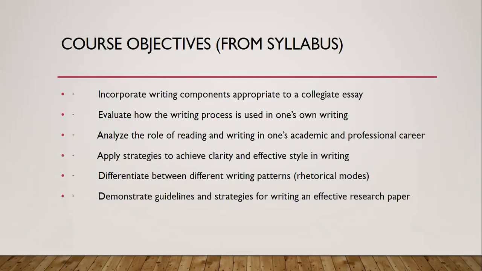Okay, when you are done with this course, you should have some experience in each of the following bullet points. Incorporate writing components appropriate to a collegiate essay. Evaluate how the writing process is used in one's own writing. Analyze the role of reading and writing in one's academic and professional career. Apply strategies to achieve clarity and effective style in writing. Differentiate between different writing patterns, rhetorical modes, and demonstrate guidelines and strategies for writing an effective research paper.